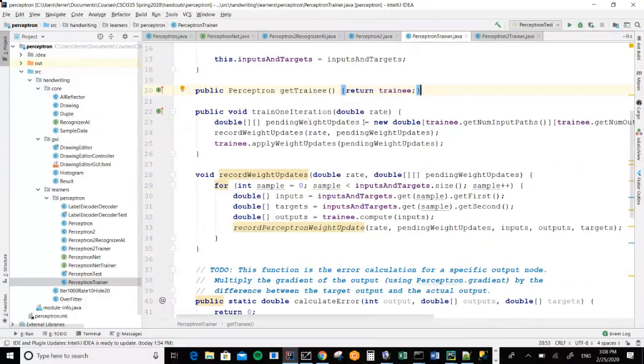We set up a 2-dimensional array of pending weight updates. So these are weights we ultimately plan to apply to the network once we're done. Done with what exactly? Done with asking every training input, how did this network perform for what you want? Okay? How did the network perform for the direction you're trying to move it?